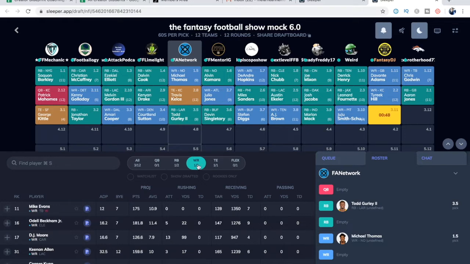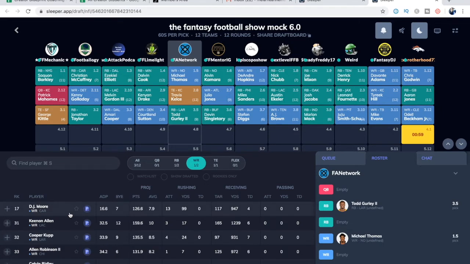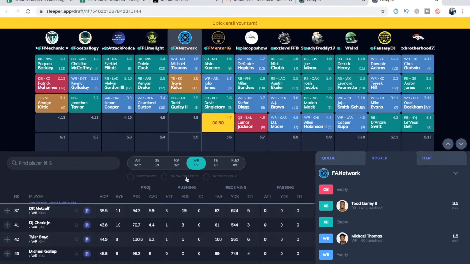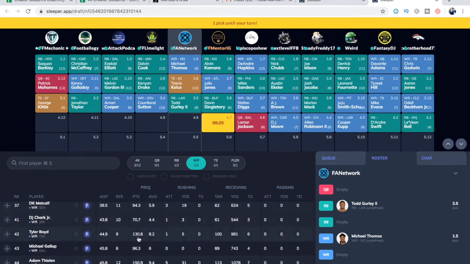We see how far guys like Odell Beckham and DJ Moore have fallen. I wouldn't be surprised if they both went here. We see Odell Beckham go at the 3-12, and we'll see who ends up going at the 4-1, but those guys definitely fell a bit too far. Assuming he leaves him for me, we know that his ADP is going to go up. But Adam Thielen is the guy that I'm heavily looking at right now. But there is also a heavy need for running back for me right now.